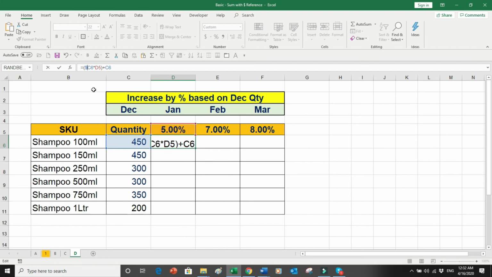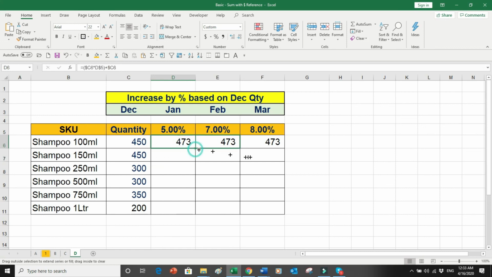Then for D5, do I want it to become E and F? No. So I put a dollar sign here. But I also don't want this D5 to become D6 also. So I will put a dollar sign over here also. Okay. And every time I want the C column to be added in the calculation, so I will put a dollar sign here. I will not put a dollar before 6 over here and 6 over here, because I want quantities to be changed every time. And after doing this, I will simply press the enter button. I will drag it to here, and sorry, I will not put a D over here, enter.